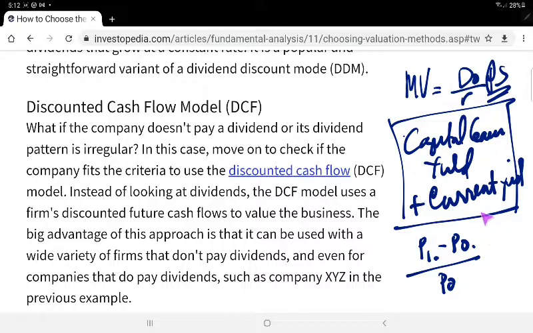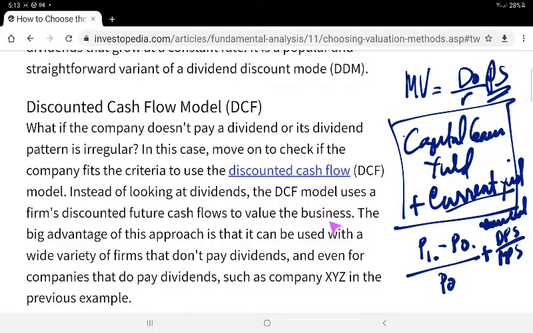And then you have your, sa halip na current yield, you have your dividend yield. Okay? And how do we determine the dividend yield? That would be dividend per share divided by market price per share. Okay? Para lang yan sa bond. Ang ginagamit natin, interest, diba? Divided by the market price of the bond.